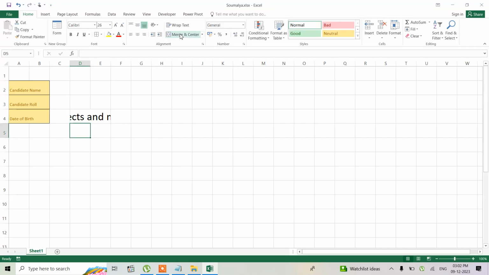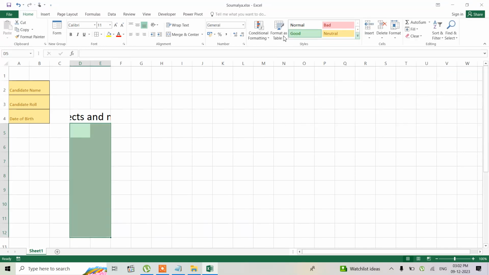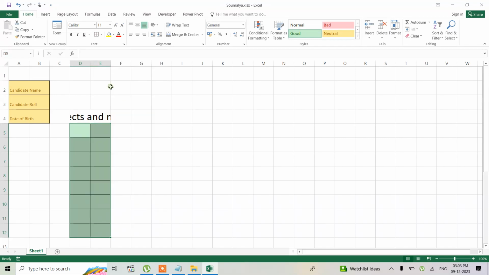That will be the heading. So Bengali 1, Bengali 2, English, then mathematics, physics, chemistry, biology, and finally additional. Let me give it a color, maybe green. Green would be fine for me. It might look nice. And let me give it all borders.